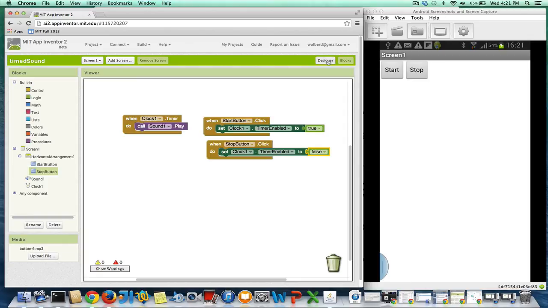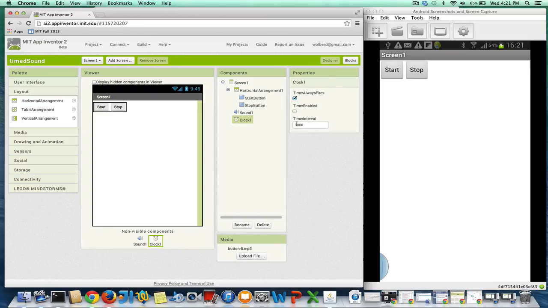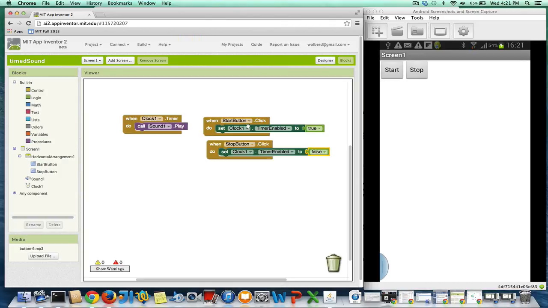Okay, so typically speaking, what you want to do is if you want things going from the start of the app or not going, check this or uncheck it, right? And then in your blocks, some activity can enable or disable the clock in order to get whatever you want to happen continually, either to get going or stopped.